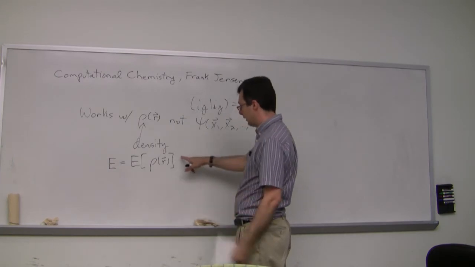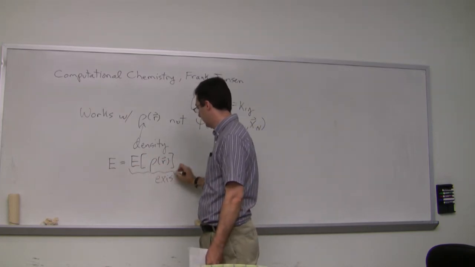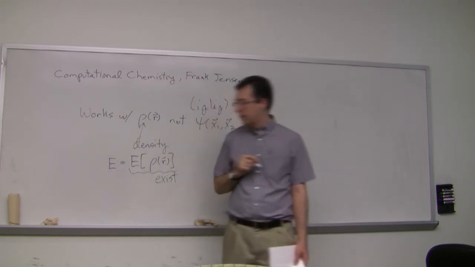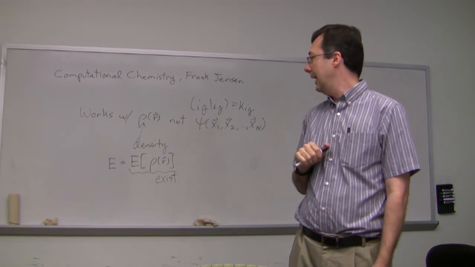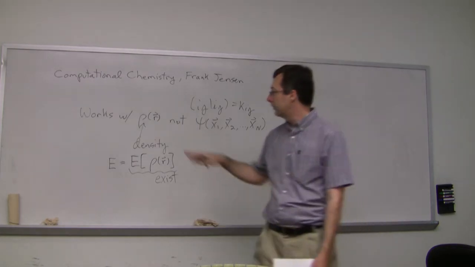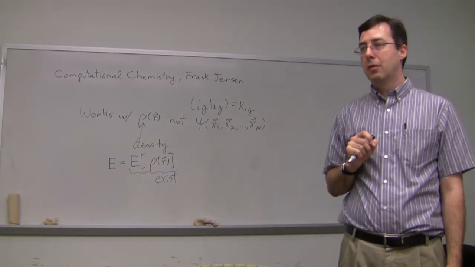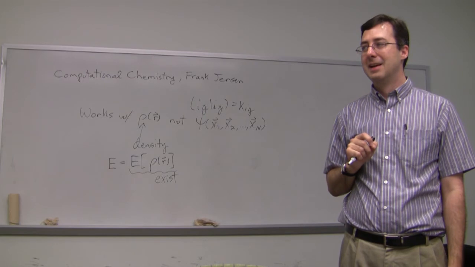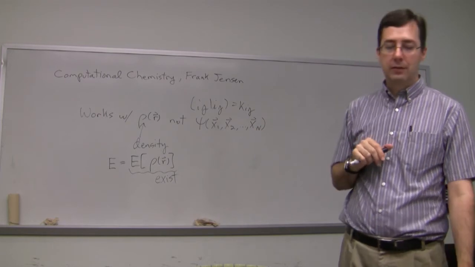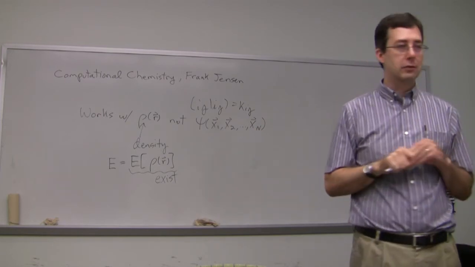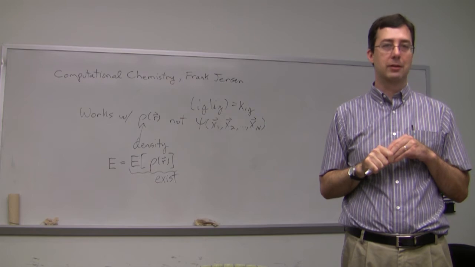Now, Hohenberg and Kohn showed that this functional does exist. So there is, in principle, a unique functional that if you give it a density, you'll get back an energy. And from that, if you have some means of computing the density directly, you can get its energy out, which is great. The problem is we don't actually know what this functional is. So it's kind of an existence theorem, not a derivation of it or anything. And in fact, it's commonly thought now that even if we had the exact density functional, it wouldn't actually be all that useful because it's likely to be very, very complicated and computationally expensive.